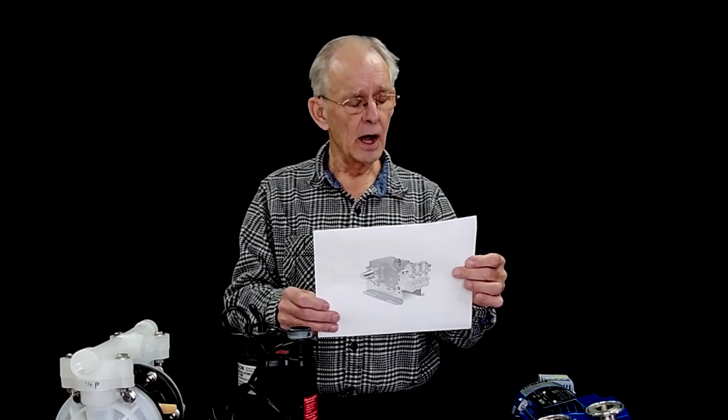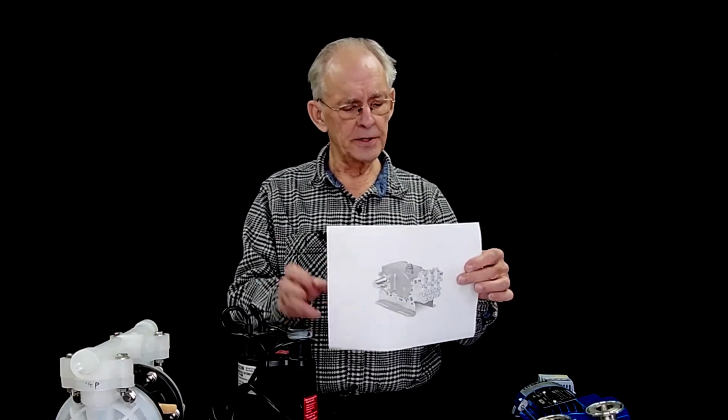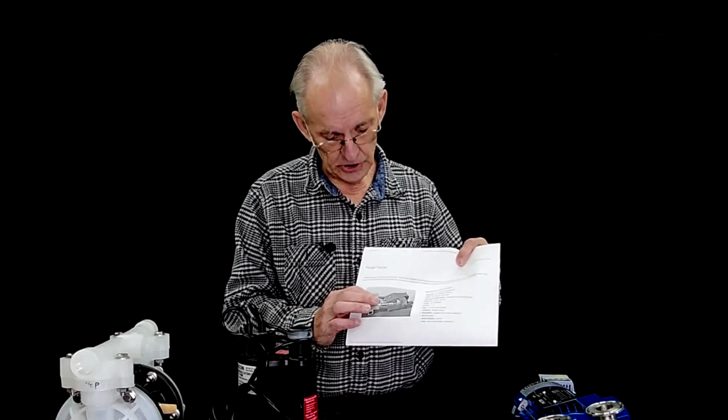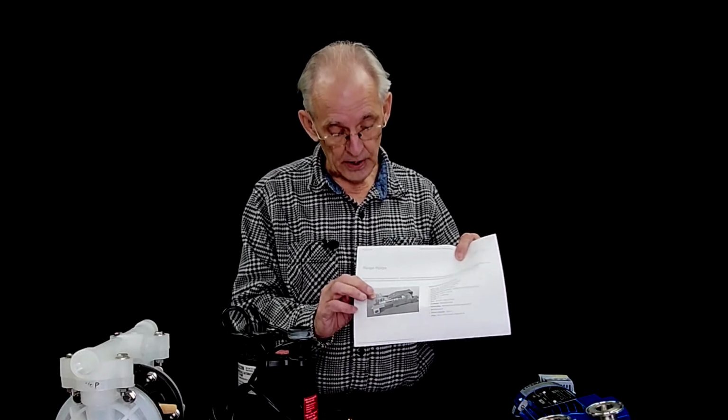Now, it's a piston pump. The definition of a piston pump is that the seals are on the piston, same as in your car, where your car has piston rings. So a piston pump has the seals on the piston. And this is a plunger pump. And you say, well, what's the difference? Well, in a plunger pump, there's no seals on the piston. The piston or the plunger is just a straight cylinder. And instead, the seals are on the housing. And that's the difference. Mechanically, they are identical.